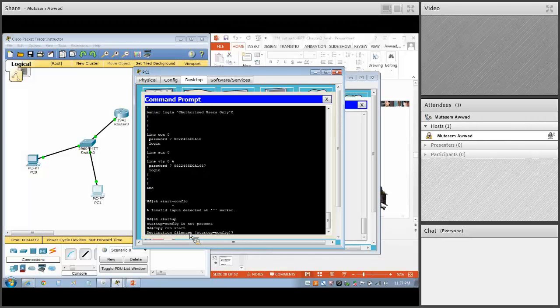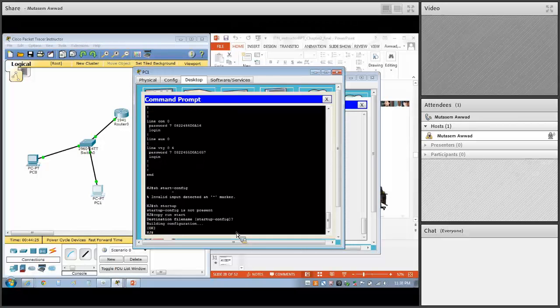So let's hit enter. It's going to ask, are you sure that you want it to be called startup-config? That's what's in the brackets. If you hit enter, that means you are accepting it. Do hit enter, and now you just copied it.